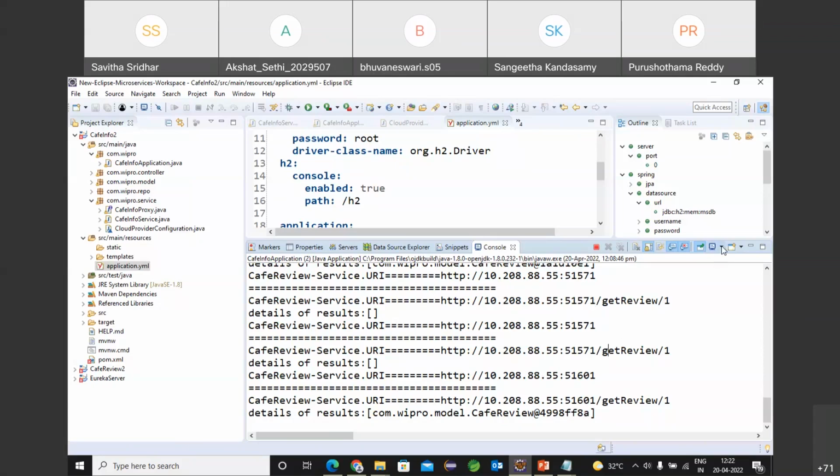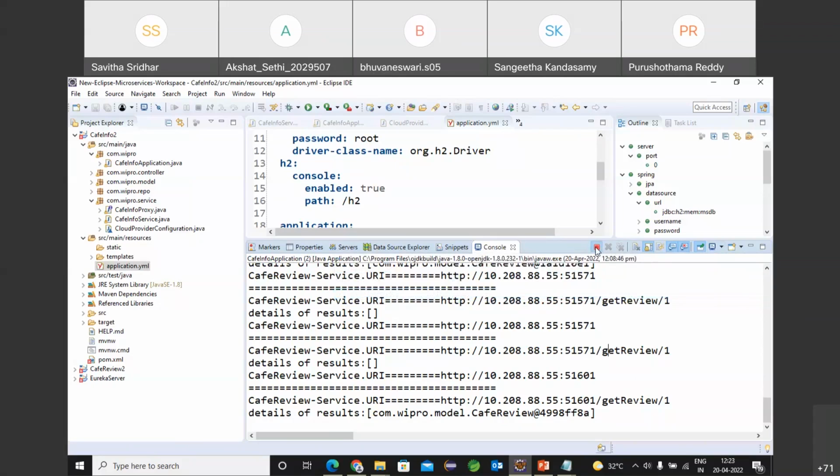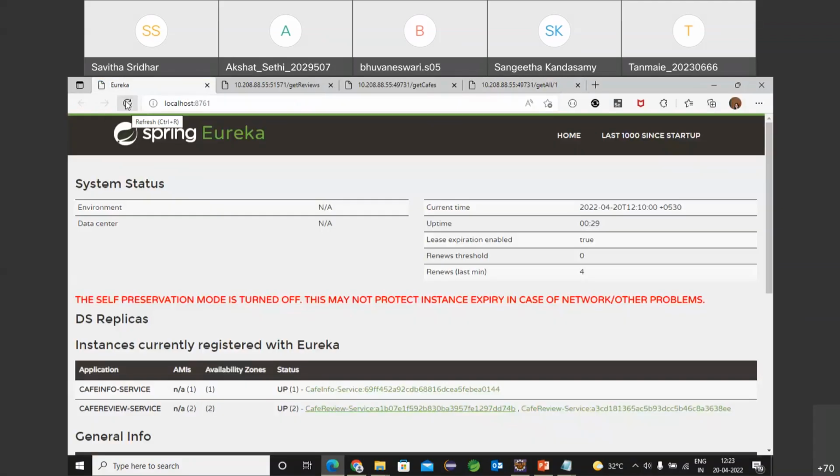Now, what I'm going to do is let me stop this app. This is my cafe review. Sorry, cafe info. I will stop this. And when I stop this, let me go back to my Eureka. And Eureka ideally, as soon as it does not get a heartbeat, after whatever 90 seconds, or usually I've seen it is 4 minutes of waiting, it should deregister it, right?